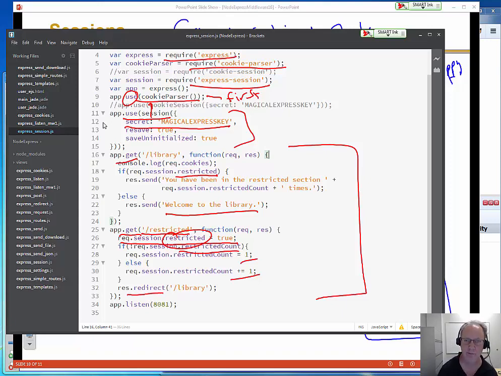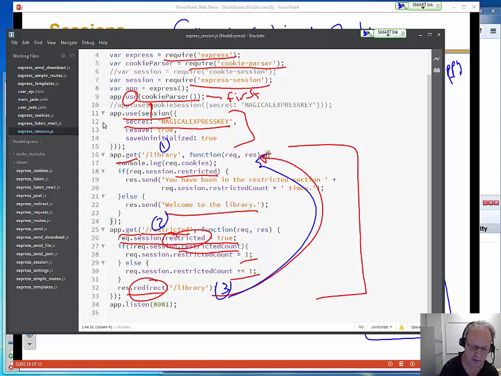As an aside, this is another convenience of Express, is I can just call a method redirect as opposed to going ahead and setting my status to 301 or 302 and using the location header and all that stuff the long way. I can just say redirect, and boom, it's going to redirect, go back to here. And next time I go in now, right? Think of the sequence here. First time we called this, second time we called that, but this is going to redirect. So this is going to wind up back in my browser, except for now I've set a property in the session of restricted, so now I should go to this one.